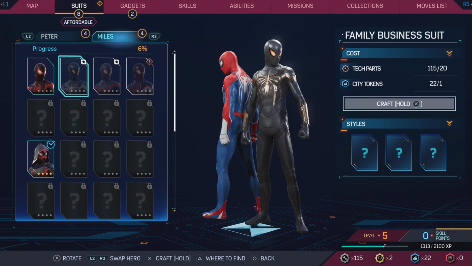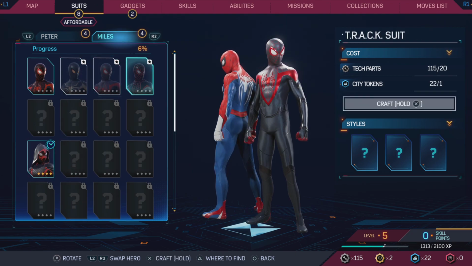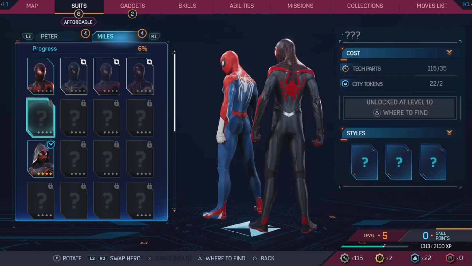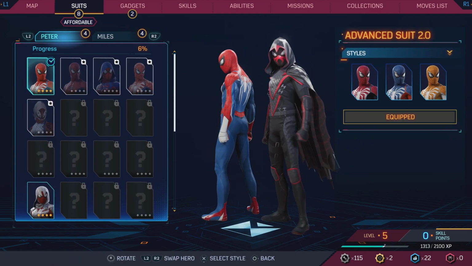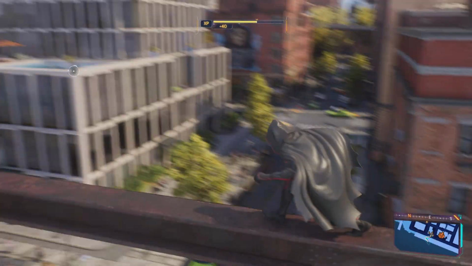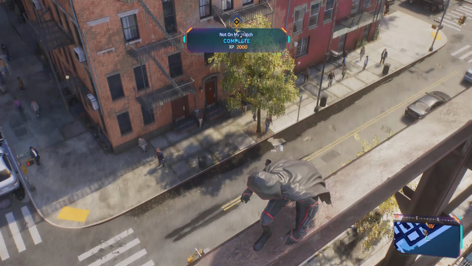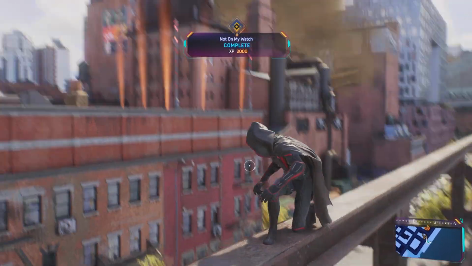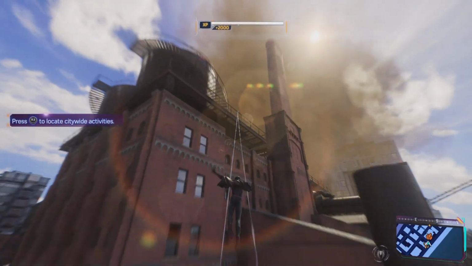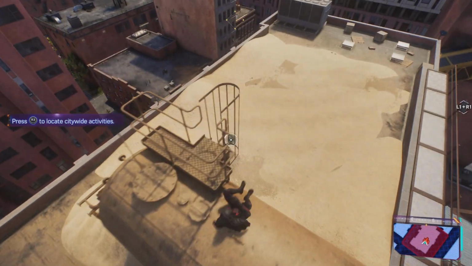All right. So Miles shows we can craft family business classic upgraded. That was all the suits he had, right? Yeah, that was. And then Peter got this one, which is cool. But I'm not playing as Peter right now, am I? Wait, I see a sand thing. Wait, where's the... Oh, wait. Where is it? You know, maybe it's that big, yeah, this.